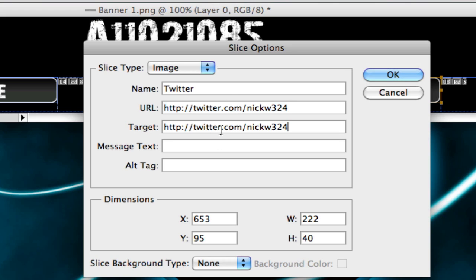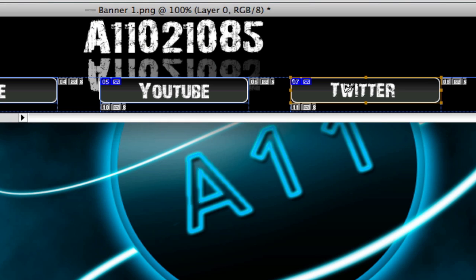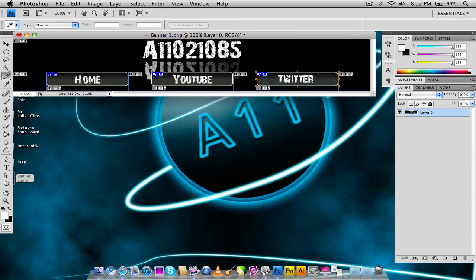Then just copy, paste, click OK, and then we've gone ahead and added our links. As you notice, my banner now has the links for everything you want, and you can go ahead and add these links to any other thing that you have on your banner, or you don't even need to use a banner, you can use any other image that you want to.